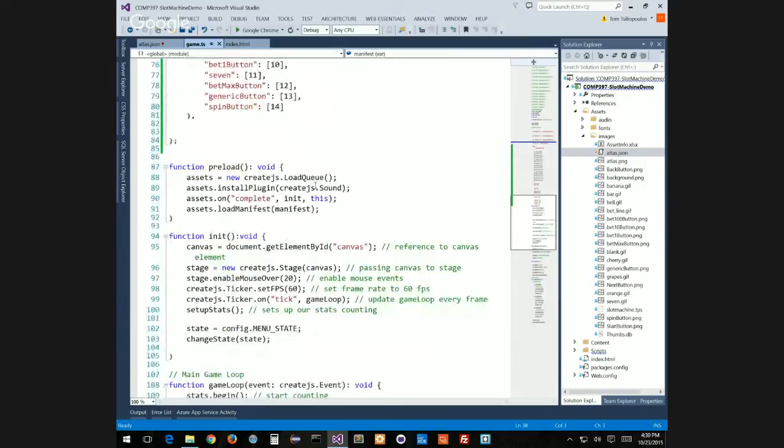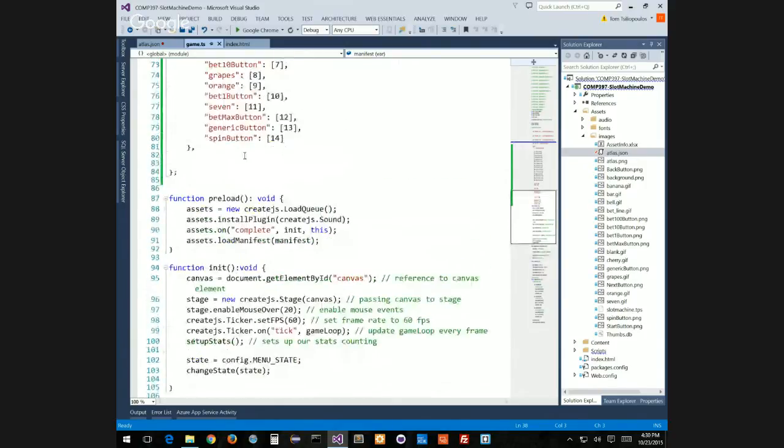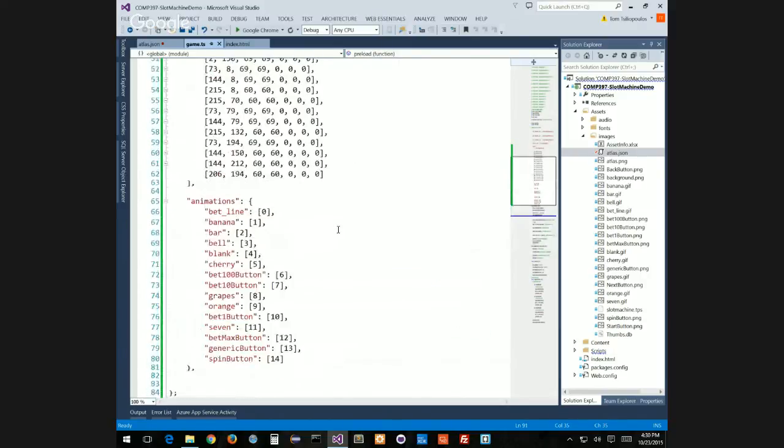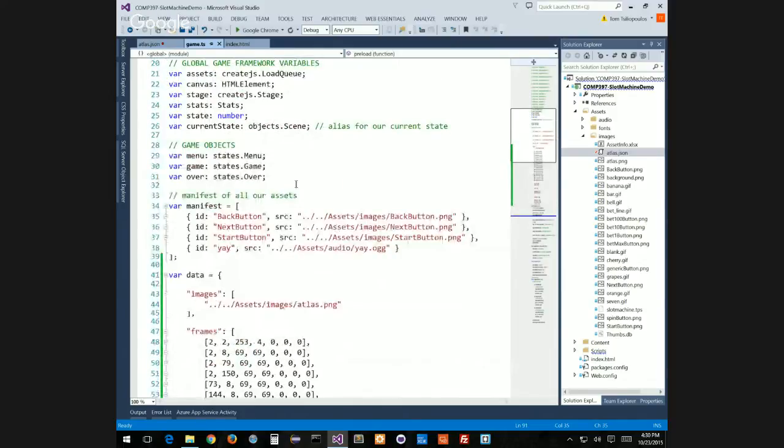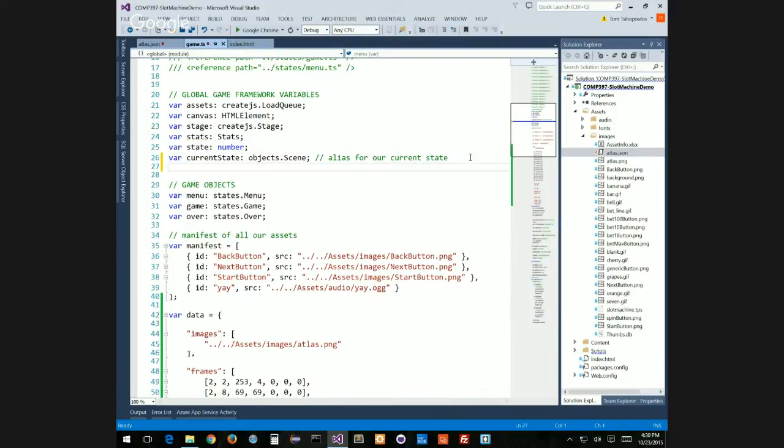Now what I want to do is when I go down here and where I load my manifest, here's my preloading function. This would be a great place to load up this stuff here. So I'm going to define a new sprite sheet called Atlas. Right now, if you notice, I have some game assets that are in the global namespace. I'm going to add another one to that. Instead of just being a stage or whatever, I'm going to add another one underneath this that I'm going to call Atlas.